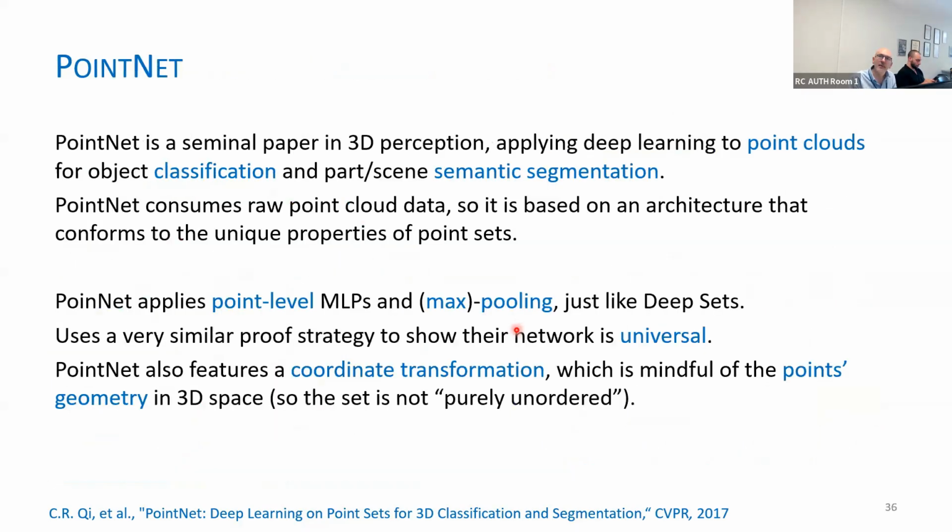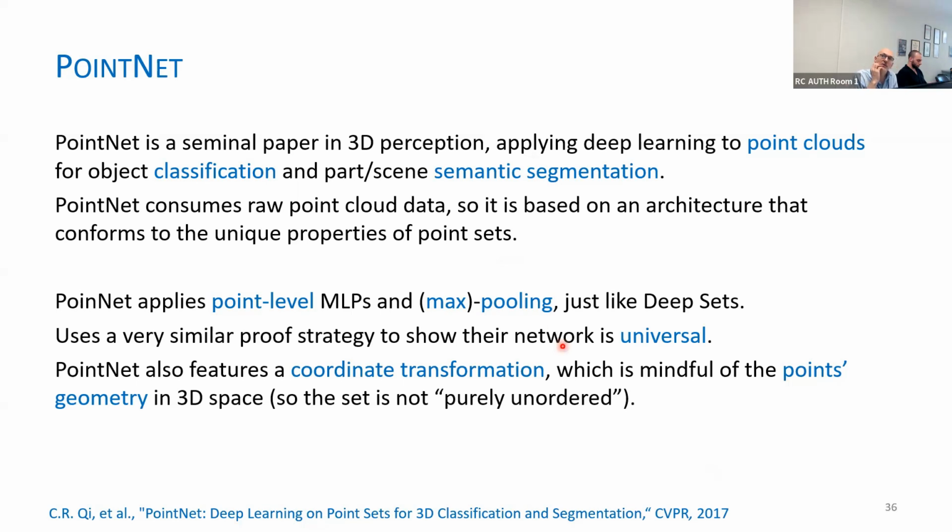And so let's go into some details for this network, because maybe we can find here the same concept that I introduced for deep sets. You see, this paper was published in 2017, so it is in some sense an old work, but it is used a lot also now. And if you look, for example, in Google Scholar, it receives more than 20,000 citations. So it's really a seminal work in this domain.